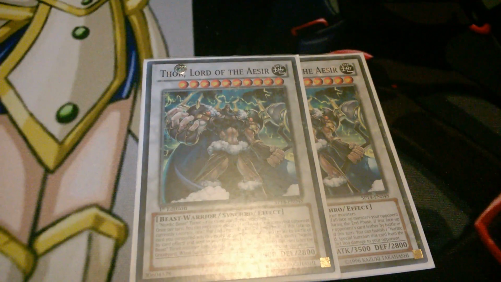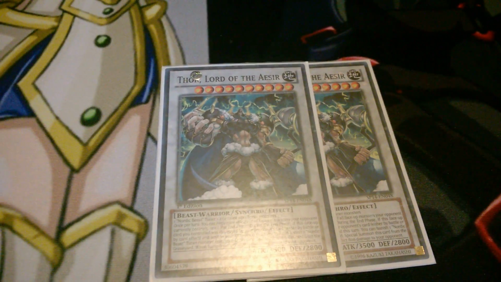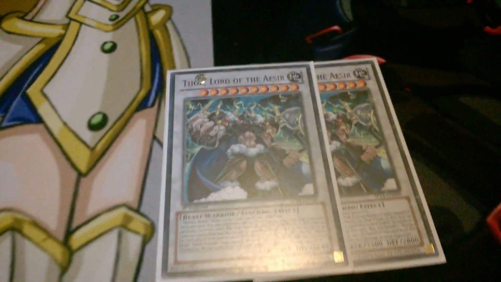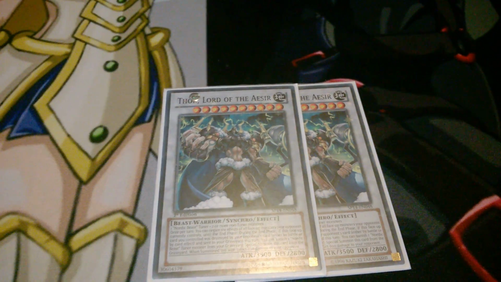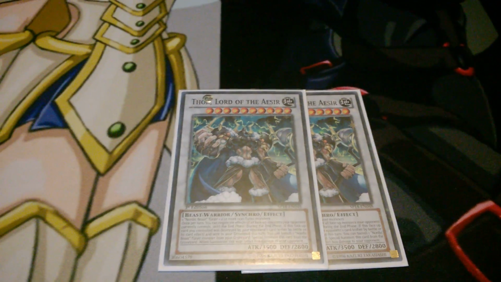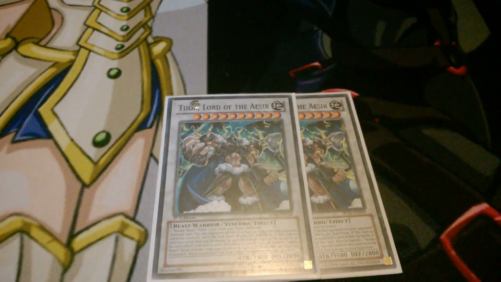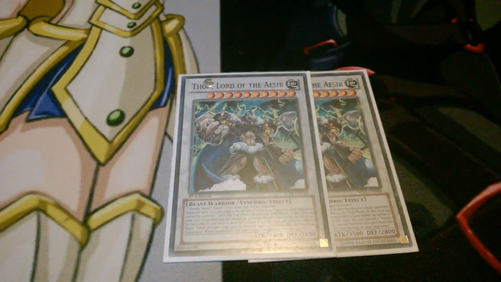Thor, Lord of the Aesir, he's the one who's used with Garmr, with the two goats. That's your basic play for him. He has an effect to negate all face-up monsters your opponent controls until the end of the turn. And his effect is you banish the Nordic Beast Tuner to bring him back, and you deal 800 damage to your opponent. It's a small burn, but at the end of the day, you're still getting a 3500 beat stick on board.